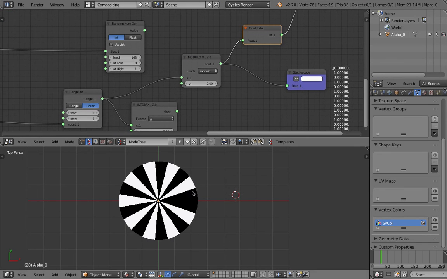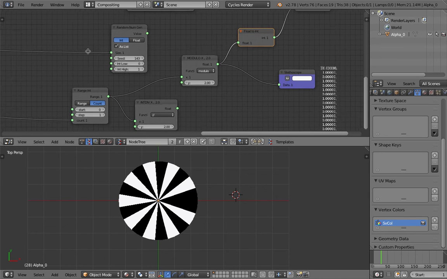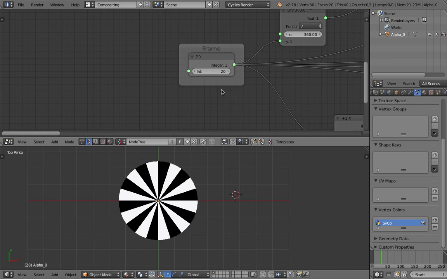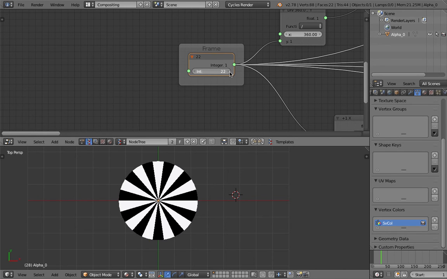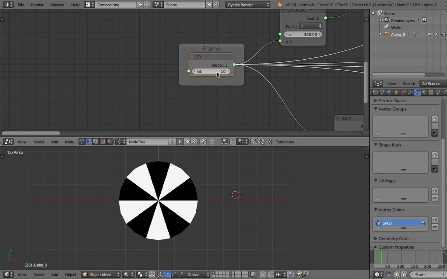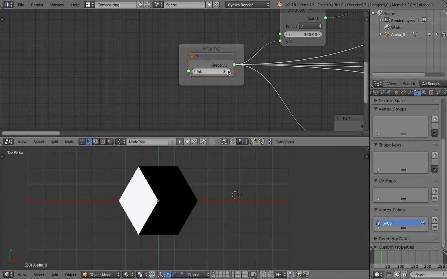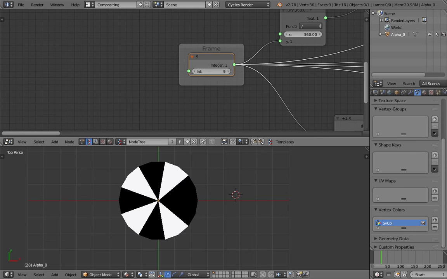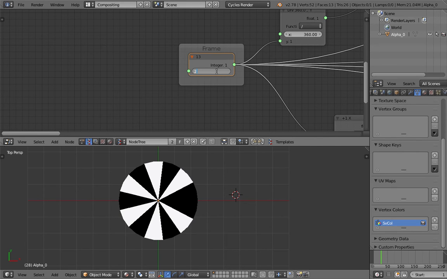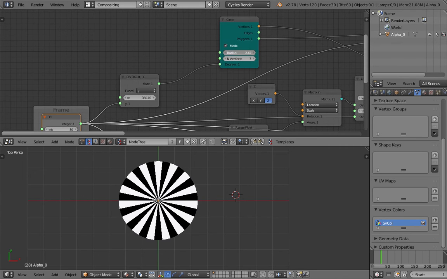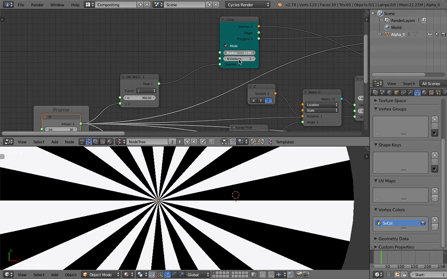Okay, that's done. The stripes are actually working. It just needs to be an even number in order to have proper stripes. So you can have as many as you want, as few as you want. That looks like a cube, a funky cube, and maybe 4 is the minimum. So we have our stripes. That's really handy. You can always make this as large as you want.